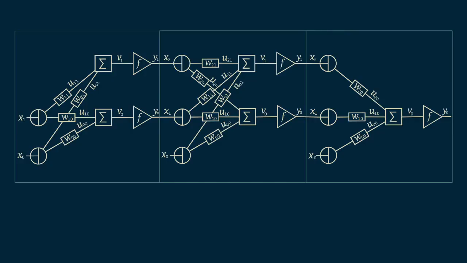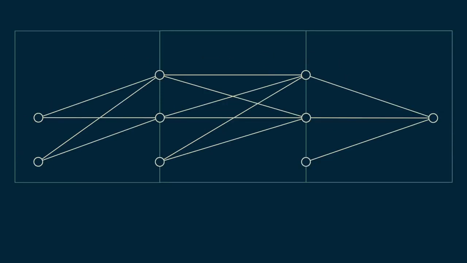Here is the full network diagram of a multi-layer perceptron. This representation is helpful because it makes every single operation explicit. However, it's also visually cluttered and it's difficult to work with. Because of this, it's most often simplified to look like circles connected by lines. This implies all the operations we saw in the previous diagram.